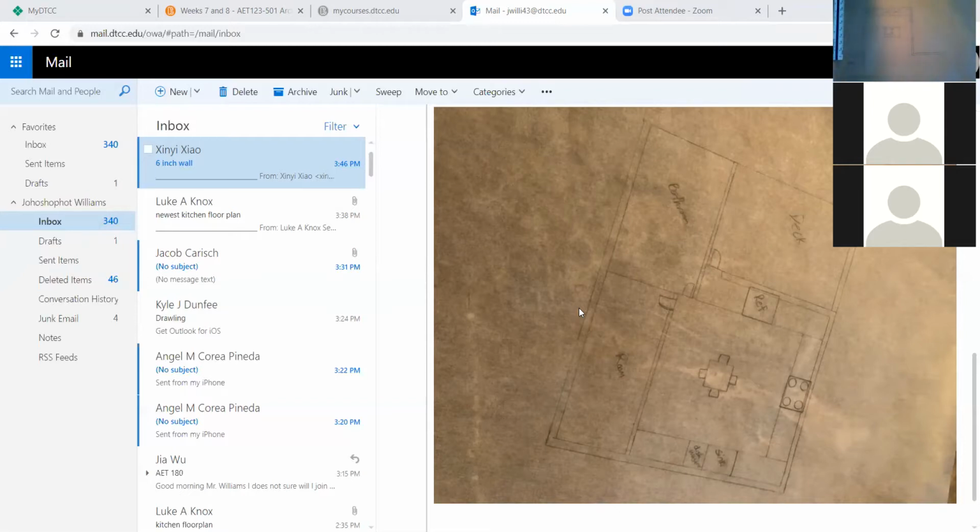Consistently. I'm just gonna sketch it to scale, but you're gonna draw it to scale, all right? Okay. So let's look at what we have here.